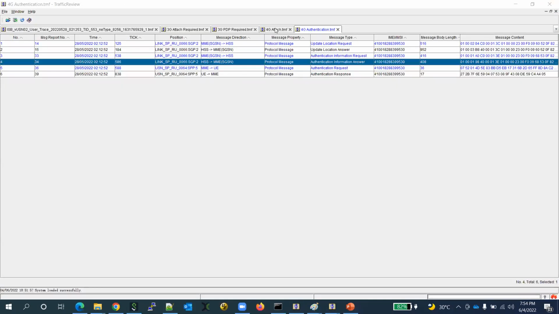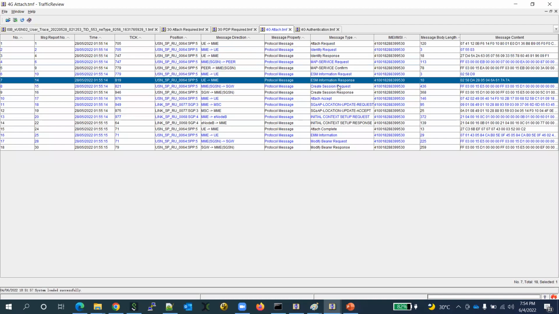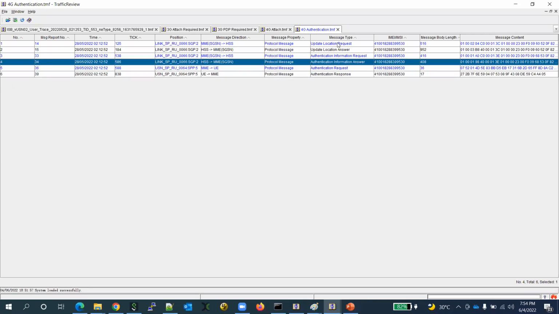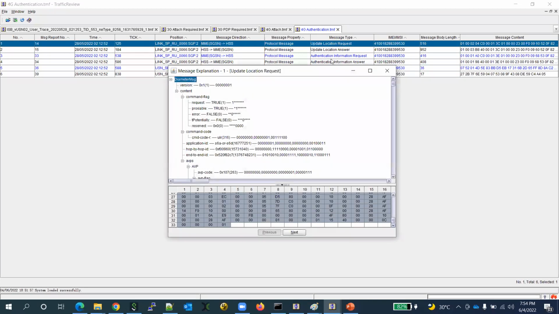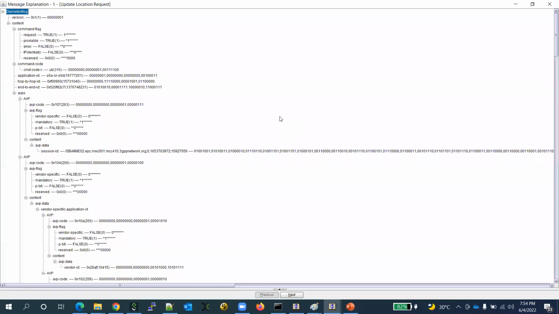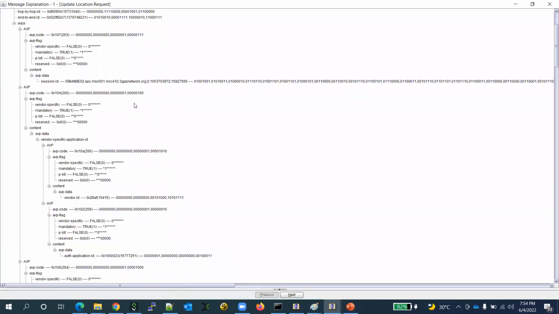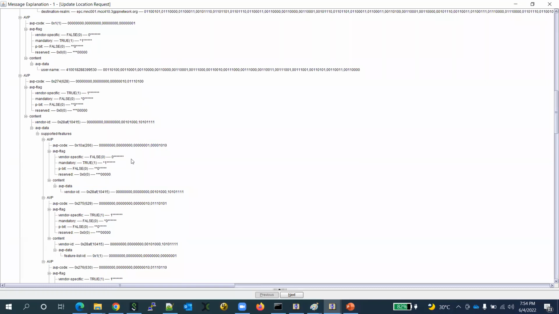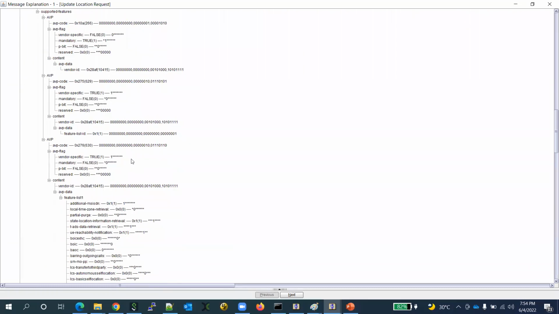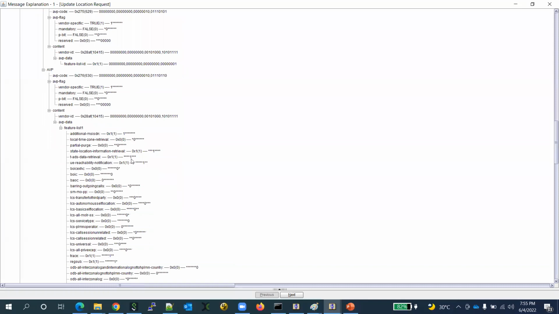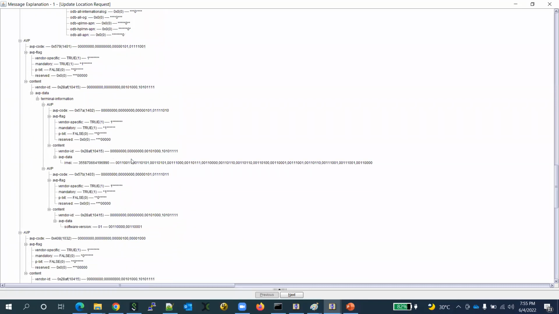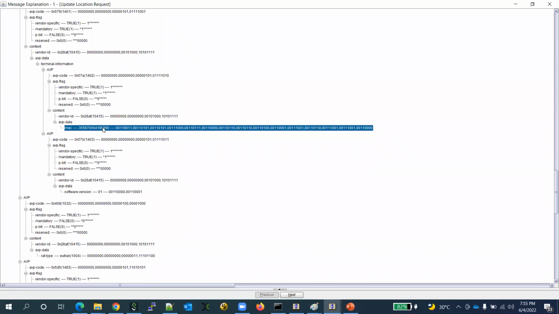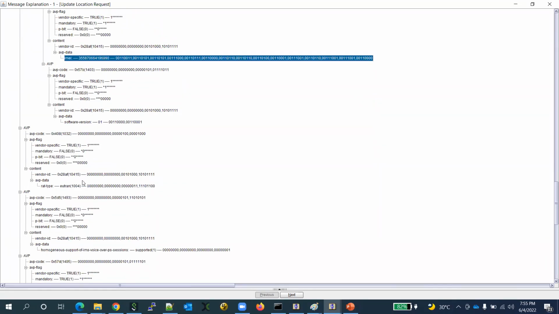Okay, so now we come back to 4G attach. You get your authentication information, and then you have your update location request. You send your update location request, where, again, it's Diameter, so a lot of AVPs. In update location, the main thing that you need to check is the IP address and the GT of the MME, which will be sent somewhere here. Then the IMEI information, and this is the RAT information, which RAT you are using.